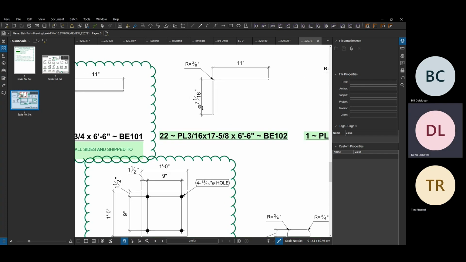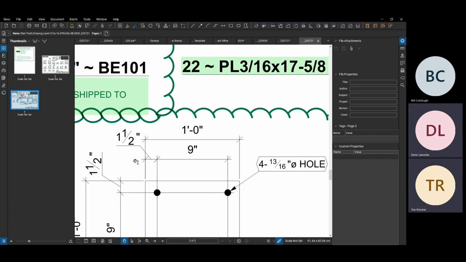So maybe the real dimension here, center hole, would be instead of 1.5, 1 and what's half of 32 to 16. So it makes like 1 and 15/32. And then you add another dimension, and then at the end you have another dimension. AutoCAD rounds it to a 16th, but when you add everything together, you don't get your 1 foot overall.